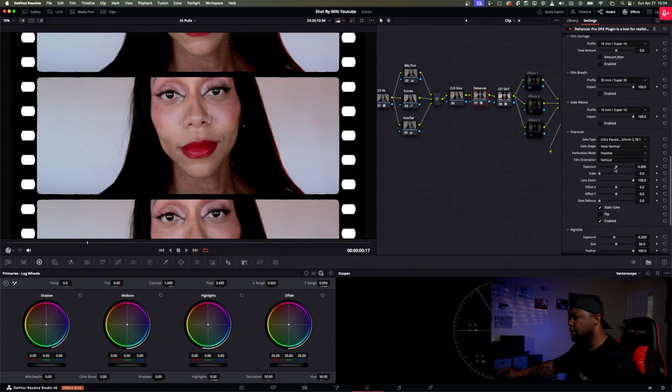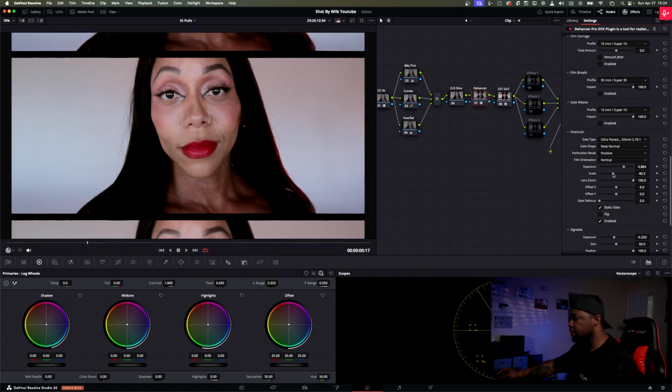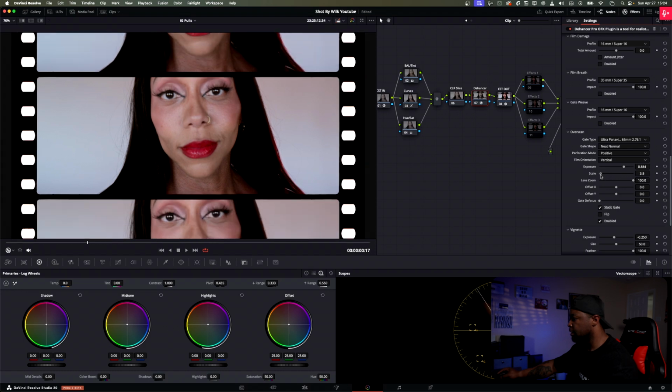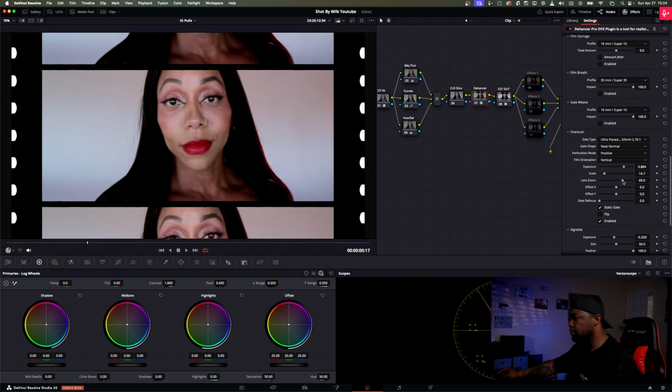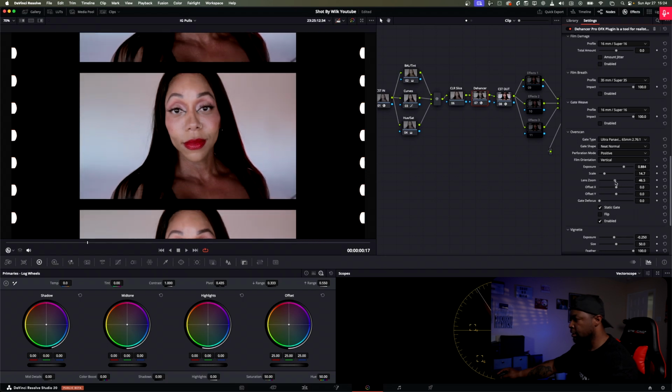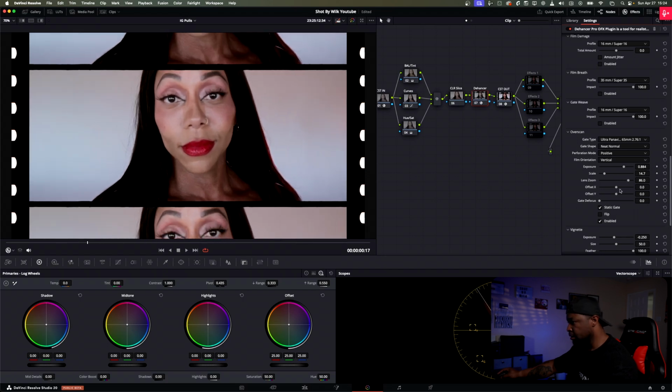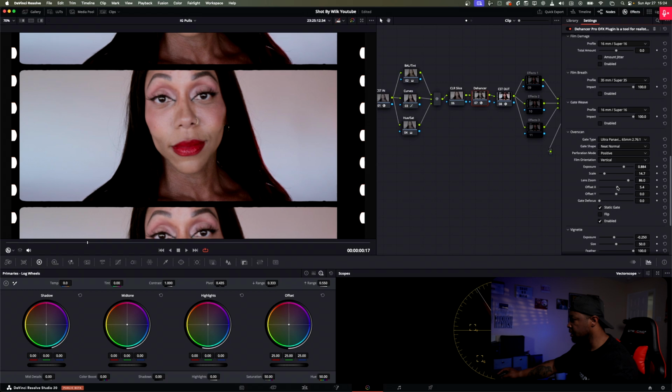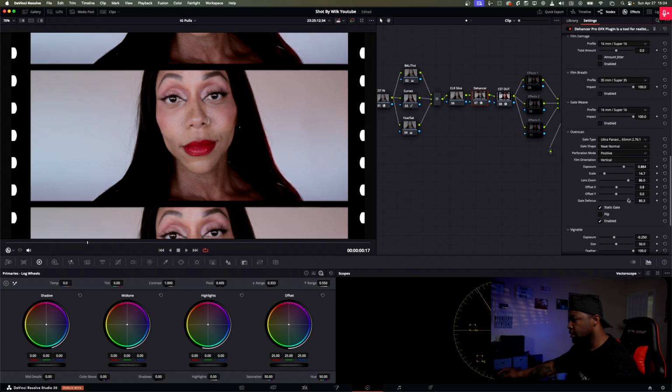You can, again, change the exposure of your overscan, the scale of the overscan. So if you're looking at just a couple perforations there, how far the lens zooms, the effect. Like if you want to fit the entirety of your image in here somehow, you control where the image is, and then the gate defocus. I like using this to give the edges here a little bit more of a softer look.